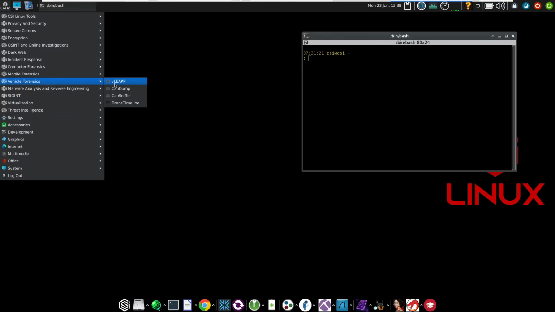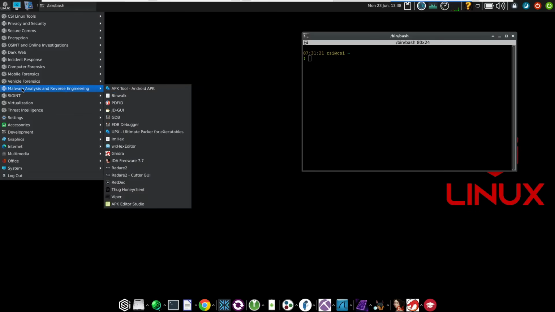Vehicle forensic for the hackers who target vehicles. We have also tools for that. Malware analysis. We have Ghidra here, that's common.